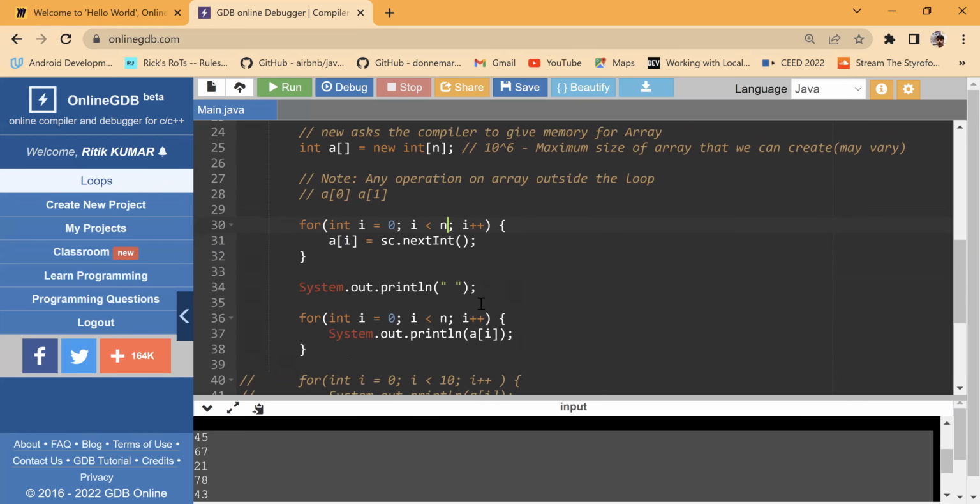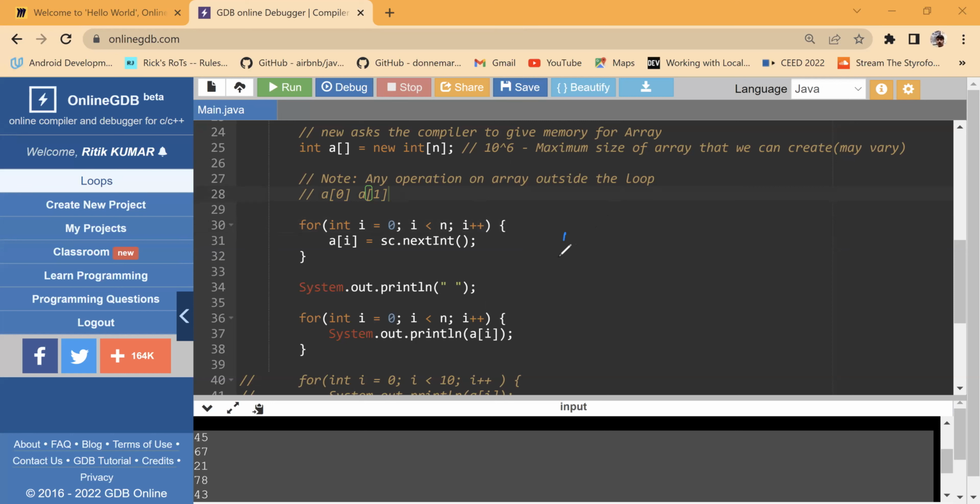And if I have to interact with the array outside the loop, if I have to access the array outside the loop, so I have to tell which index, which value to update, right? The array will have many values. Array will have a list of values. Okay? So from that list of values, which value do I have to update?